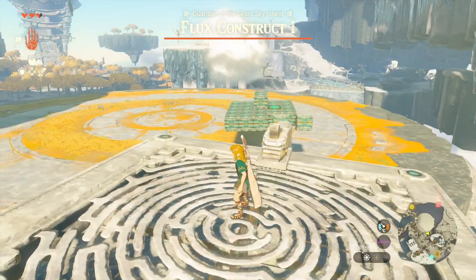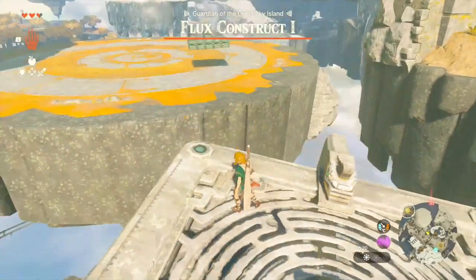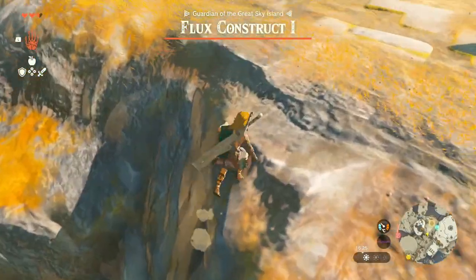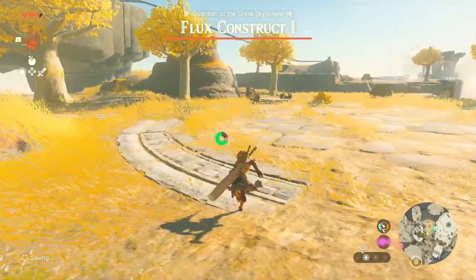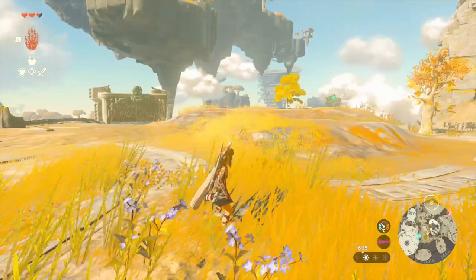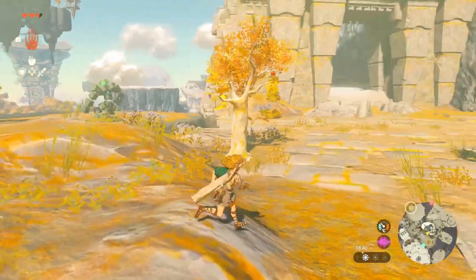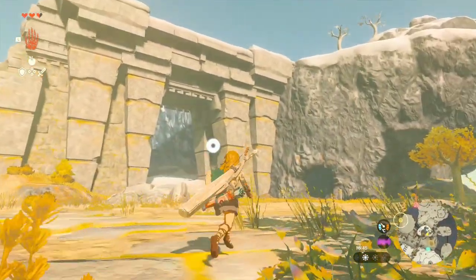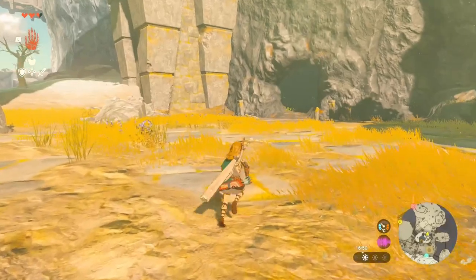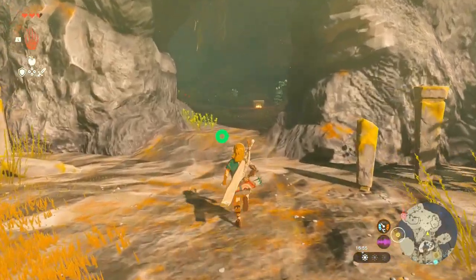Alright, so I'm totally not prepared to fight this. Flux Construct 1, let's not do that for now. I do not have the weapons to fight that, I think. I need to learn some new technologies, but then it would stand to reason that I need to go there. However, I need a cooking pot. Is this the way I can... Oh, there's a cooking pot here. How convenient.